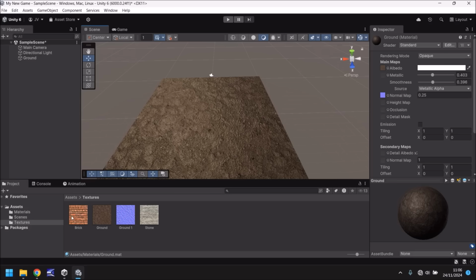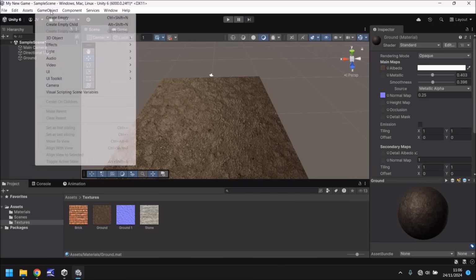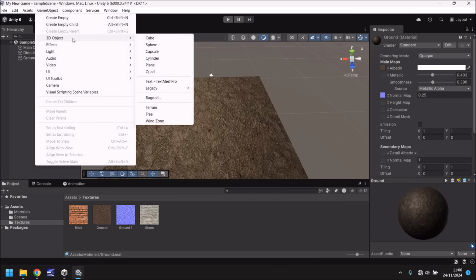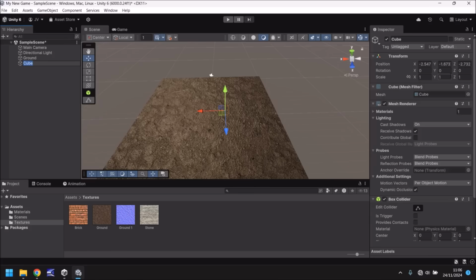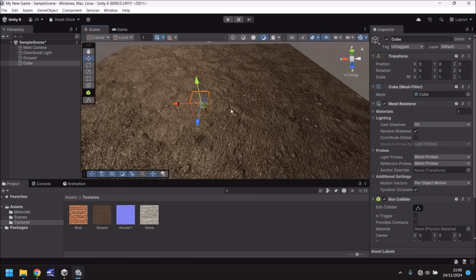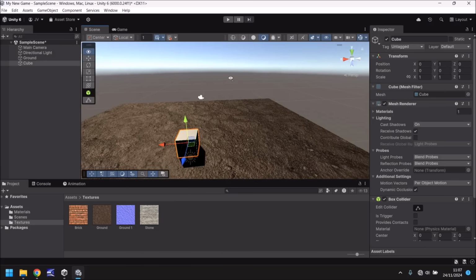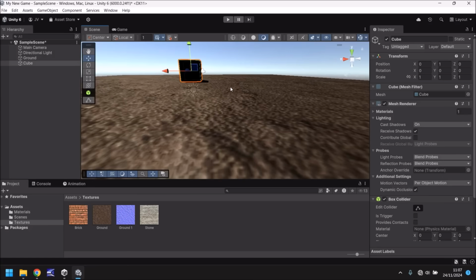Let's take this brickwork for example. How do we manipulate an object to have this brickwork looking nice? Well, let's go to Game Object again. Let's go to 3D Object and let's go to Cube once again. Let's set the position back to 0, 0, 0, which is dead center of our scene. And now what we'll do is let's hold Control on our keyboard and let's drag this out of the ground. And you'll see that it is moved by one whole block. We've been able to snap that, and now there should be no gap between this cube and the ground.